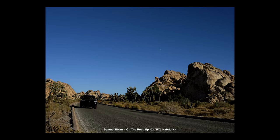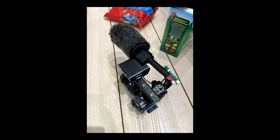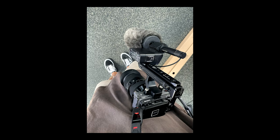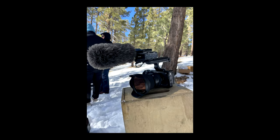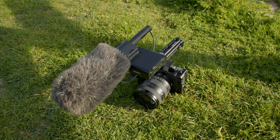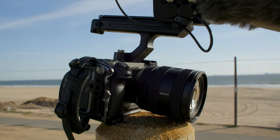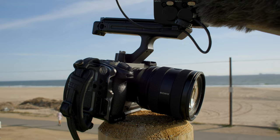This is my go-to for everything that I shot with Samuel Elkins for his YouTube channel, as well as any kind of event or BTS work that needs ambient audio. Whenever I'm using this rig, I primarily use the Sigma 24-70 because of the zoom range, the autofocus, and the modern look. This hybrid kit is definitely one of my favorite ways to rig up the FX3 because it gives you a top panel, solid audio options, and it's still in such a small, compact setup. But this rig never felt proper for my run and gun commercial jobs.